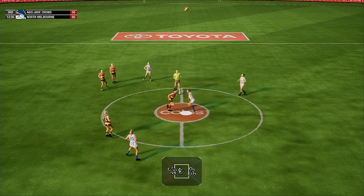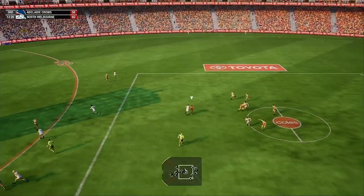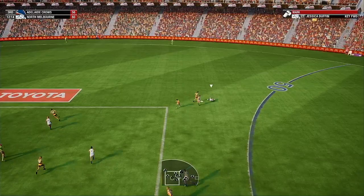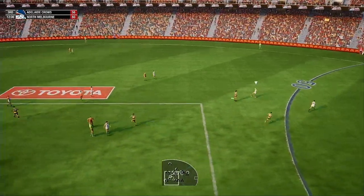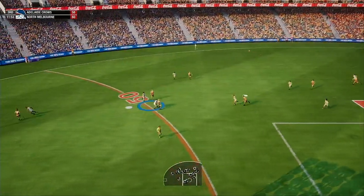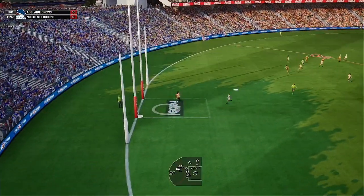Back with another centre bounce. Thumps it clear, putting her skills on display with quick hands. Garner couldn't stick the tackle. Dishes it off, just gets it onto the boot. Easily takes the mark. Puts boot to ball. The ball ends up with Grierson. Goes short by hand. Resnick just put it on the boot. Randall didn't mark it. Going for goal number one.